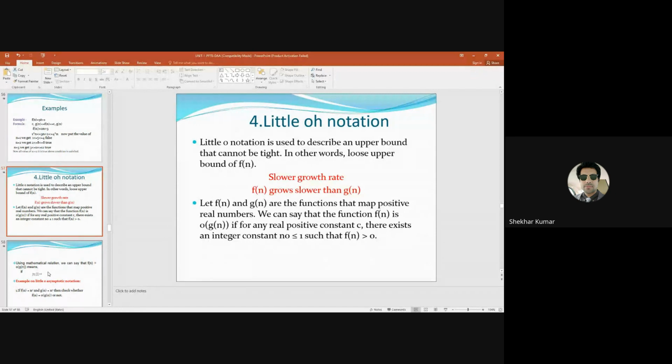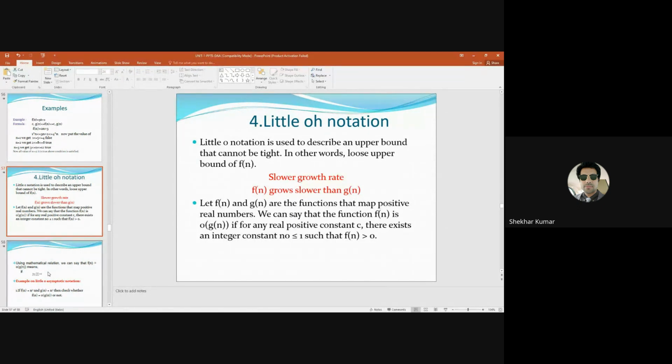When we talk about algorithm complexity, we always talk about how much maximum time an algorithm will take. If anyone asks you what is the complexity of linear search, the answer will be order of n, because we always talk about the worst case, the maximum time an algorithm can take. If anyone is particularly asking for the best case or average case, then you can give the answer for that. Otherwise, you will always give the worst case complexity of any problem. So little o notation describes your upper bound, not the tightest upper bound. It is simply an upper bound of the algorithm.